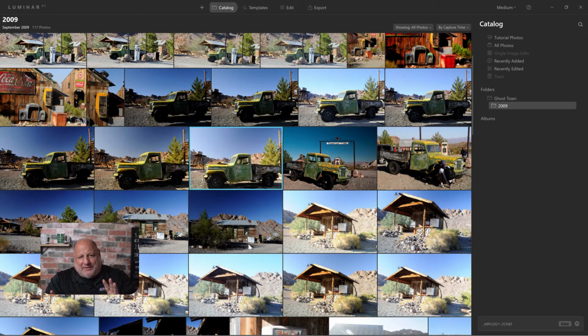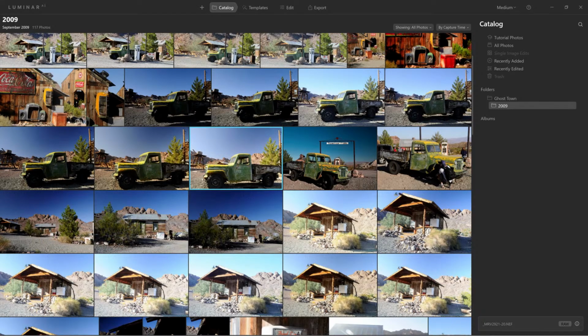Looking over some of the questions we've been receiving all week long, batch processing or batch editing seems to be right at the top of everyone's list. The goal is to get in, edit some photos, and quickly get back out to shooting. So I'm going to show you a couple examples on how I like to do that.